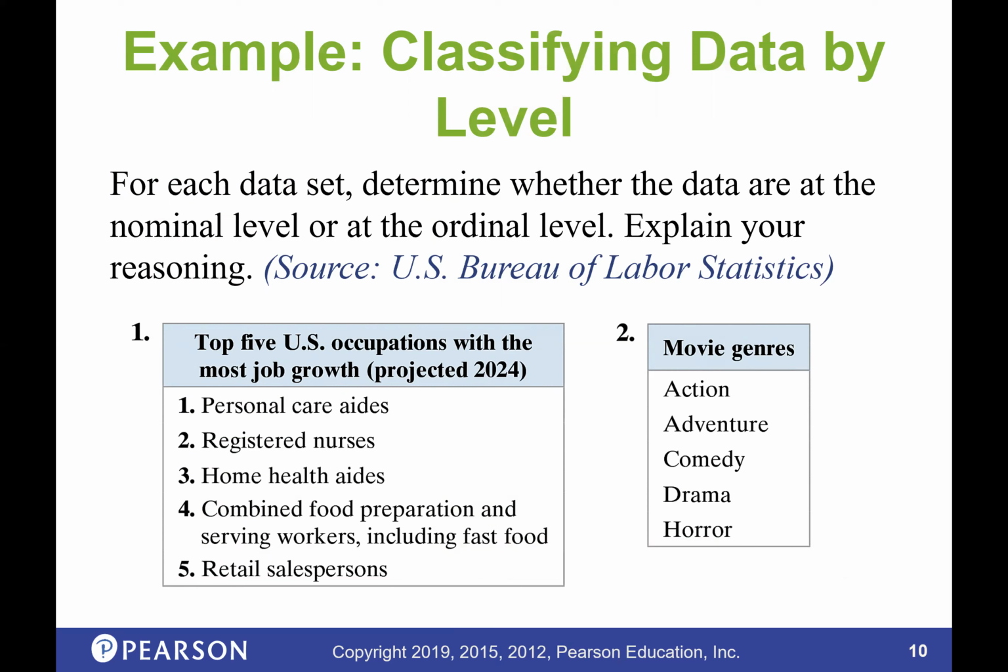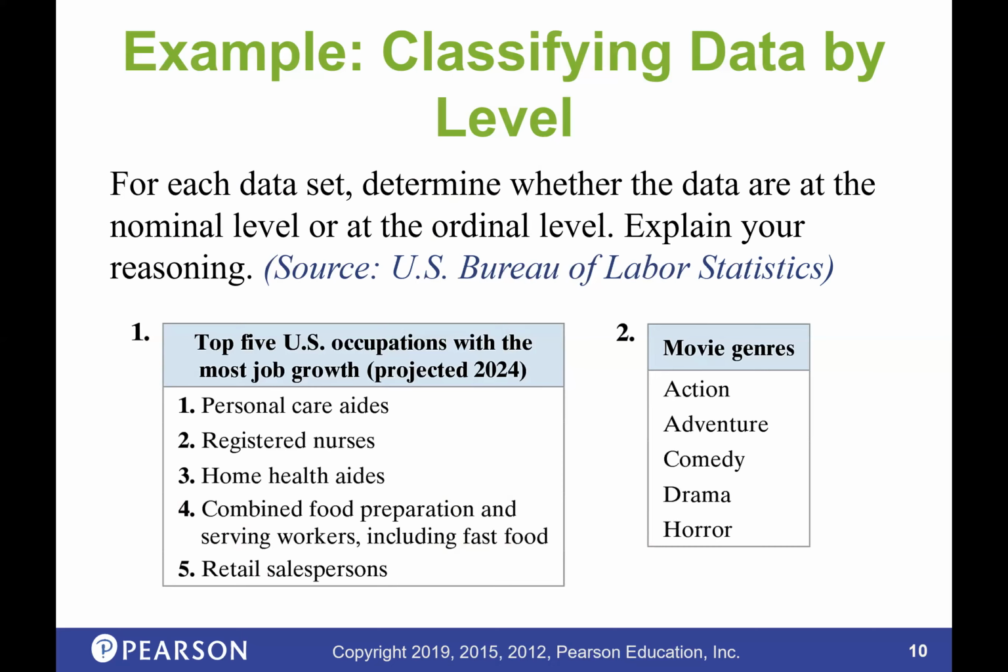The book has a publishing date of 2019, so all the sources are probably 2018, 2019 studies, which is kind of cool. So notice, 1, 2, 3, and 4 are all healthcare industries right now. 5 is the fast food industry, and then retail. So if you want to get into an industry that has some room for growth, or industries that are growing. Okay, people, it's all yours. Go for it. Nominal or ordinal?